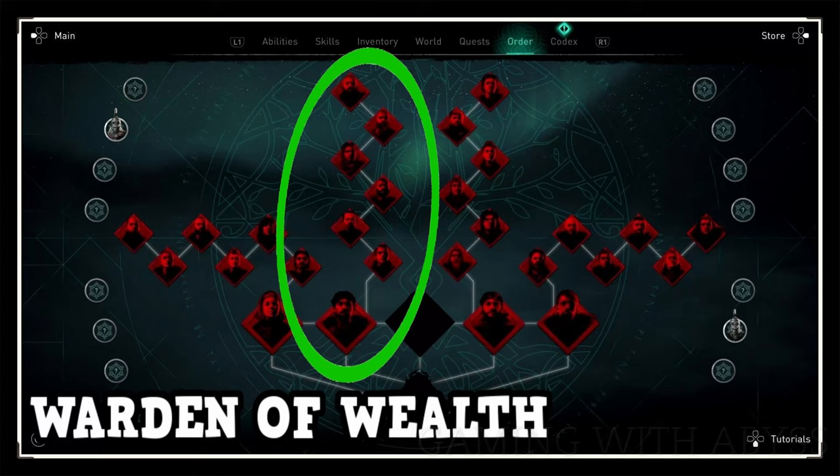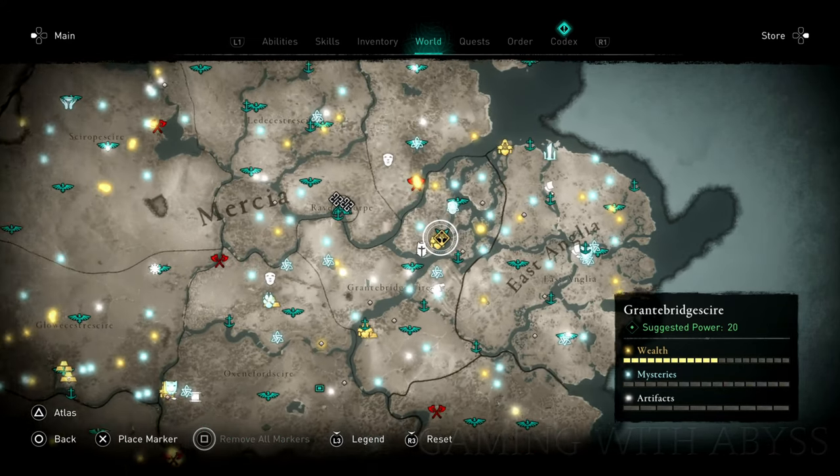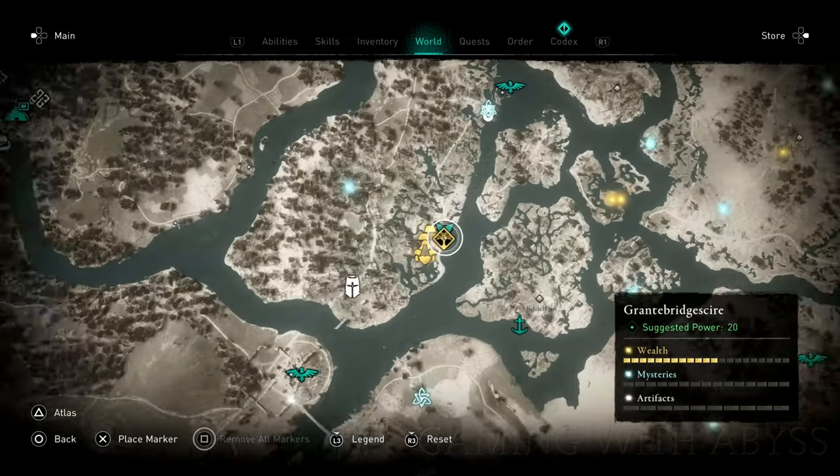Welcome to Assassin's Creed Valhalla, it's Abyss, and in this video, I'm going to show you the locations to the Warden of the Wealth, Order of the Ancients. Okay, so you need to defeat this Order member in order to get the first clue to the Anvil.